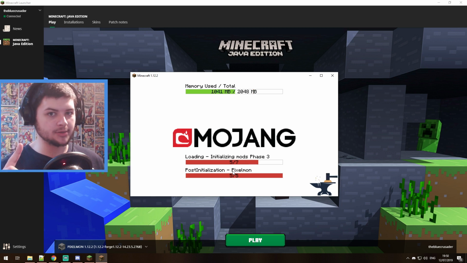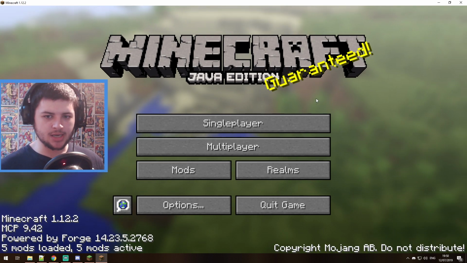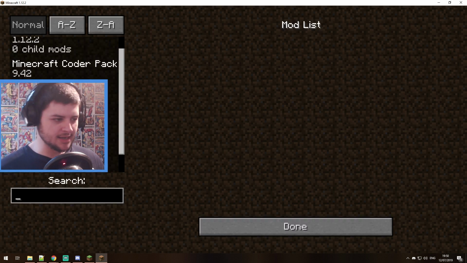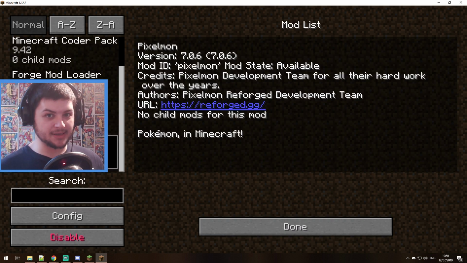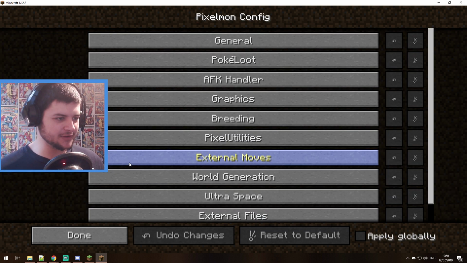But don't quit, because you need to actually go into the main menu first to check if Pixelmon's working. What you do is you click on mods here, and if it's working, it should say Pixelmon 7.0.6 or something like that. It should have Pixelmon on the list. If it does, you're basically good to go. So click OK. You can configure it as well.